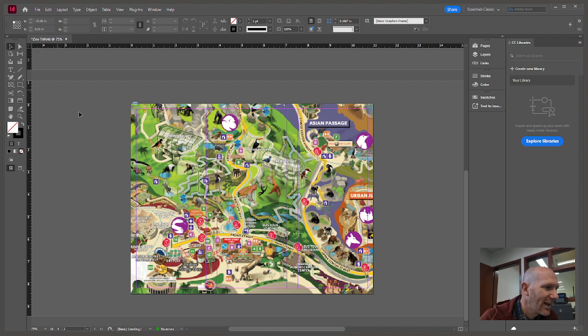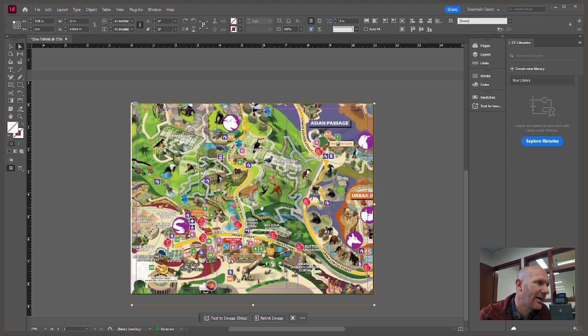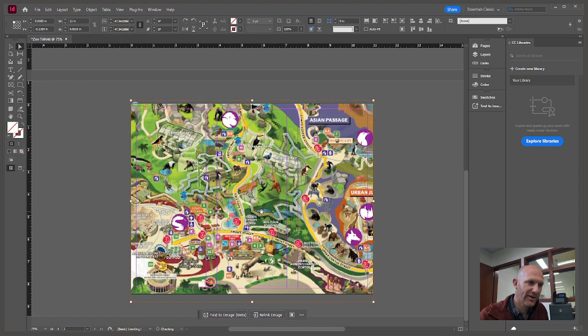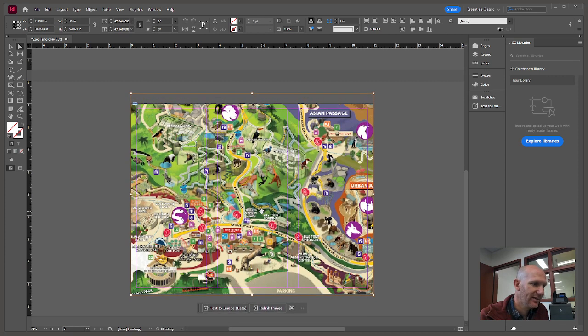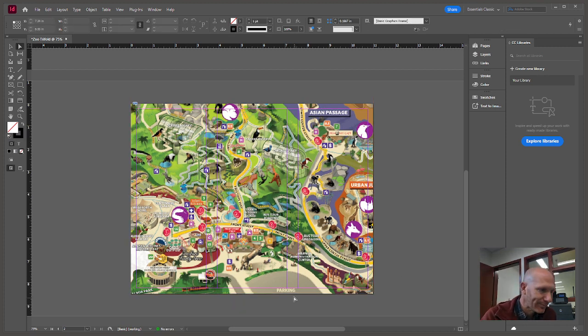If I want to adjust it slightly to get into a selection that's complicated, I can use my direct selection tool. I can click on the actual map, and then I can move it around within that bounding box. I like to use my arrows to nudge it around. So right now on the keyboard, I'm just nudging the image up till I can see that word parking at the bottom.